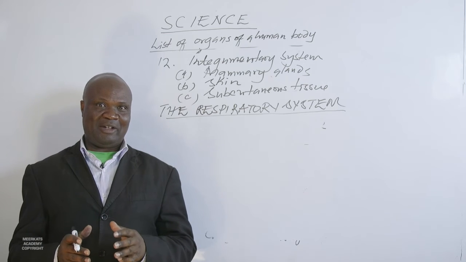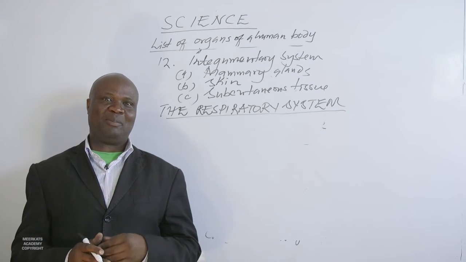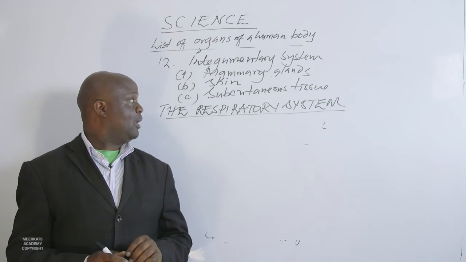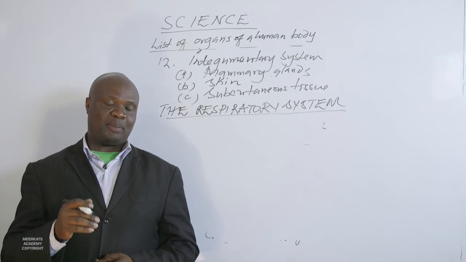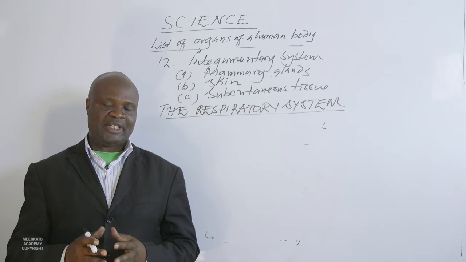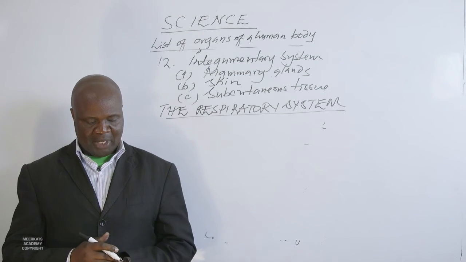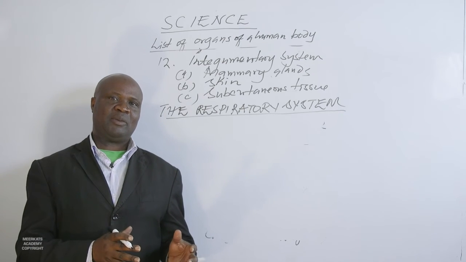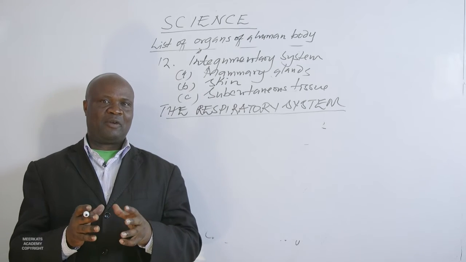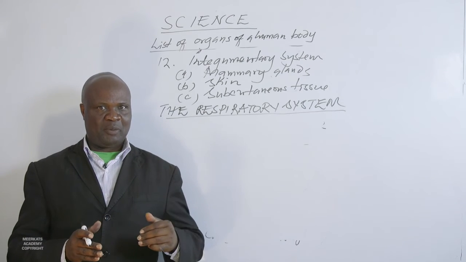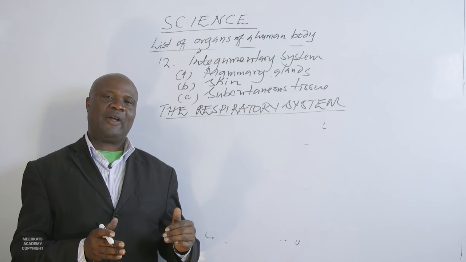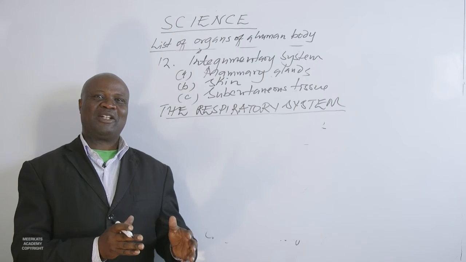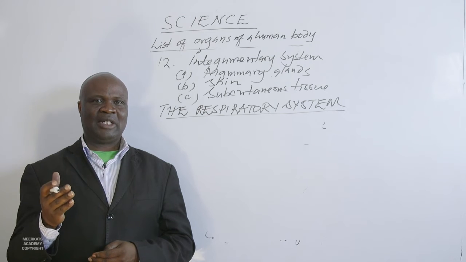The food is burned through another process called respiration, which we shall study later. The carbon dioxide gas produced as a byproduct, a waste product, is released to the lungs where it is then breathed out. The blood finds its way back to the lungs, and from the lungs the carbon dioxide is released. The bronchioles and the bronchus ensure that it goes on to the trachea, and then to the nostrils, then out.